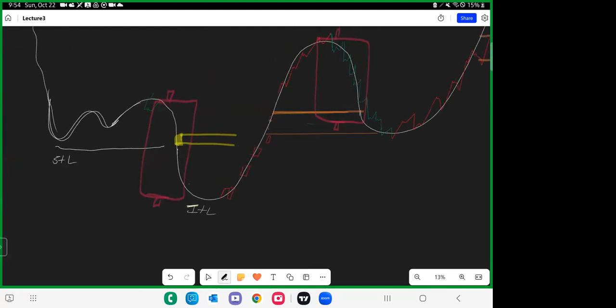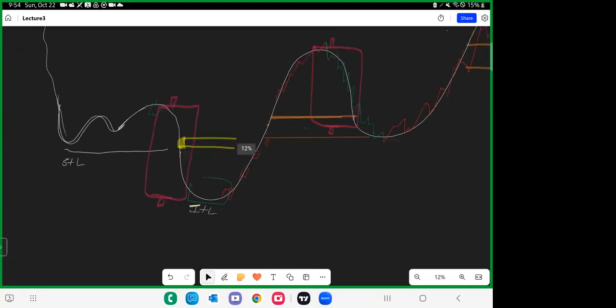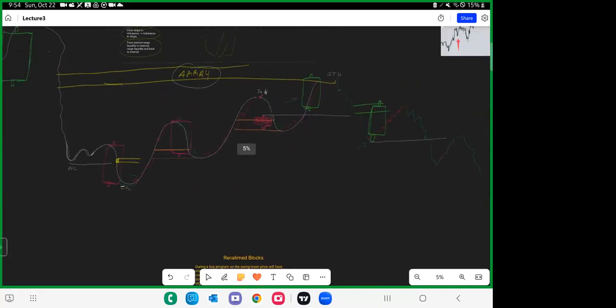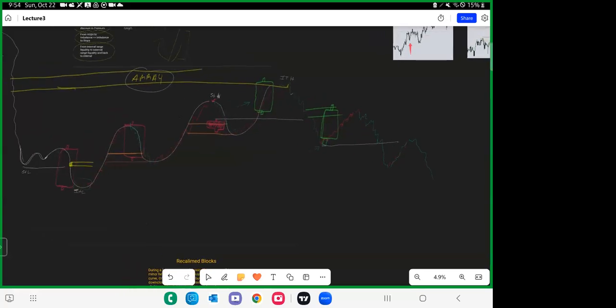There was some original consolidation that formed down here. That's where price reprices back to. Right here, you should see your dealing range. It's getting messy, but just see through this. That's your one. This is your two. This is price rebalancing the range. This is that redistribution. This is your other short-term high that was created. Now you have a swing high.